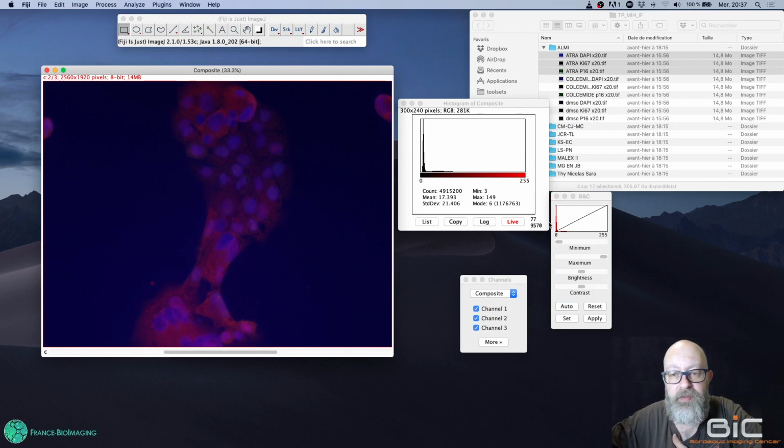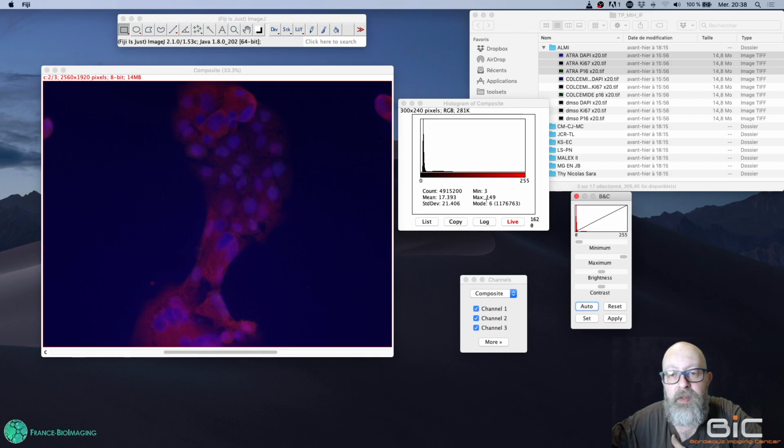These operations, those processes, are done only on the current image, on the active image. Here on this box, you see that you've got a minimum value, a maximum value, and a display of the histogram. And you've got a line here. Just imagine that this range, those shades of red are here. It would mean that 0 will be displayed with black, and 255 will be displayed with pure red, the red that is here.